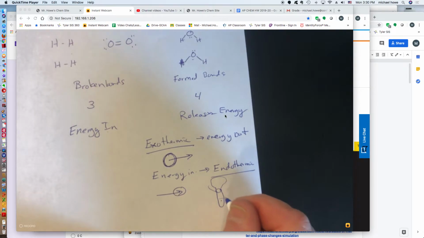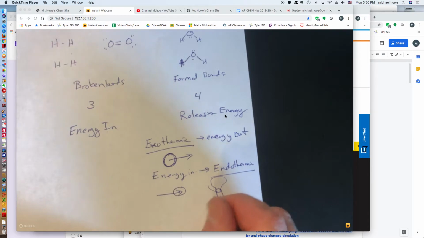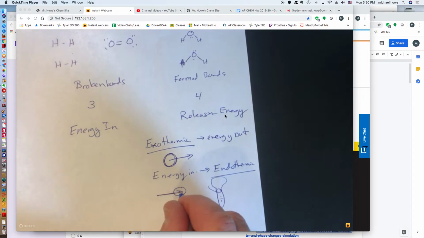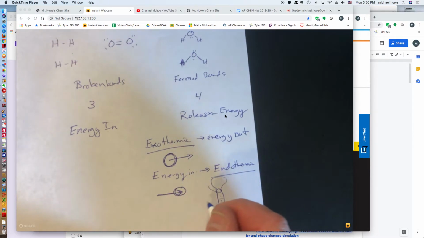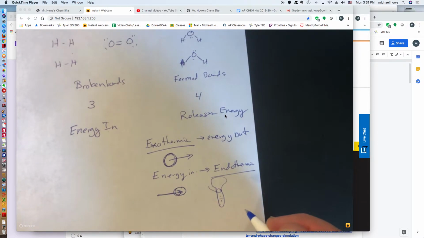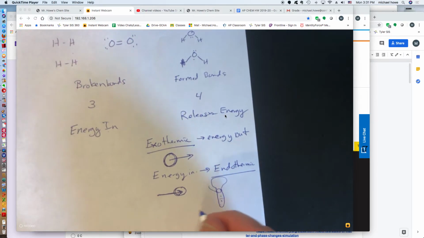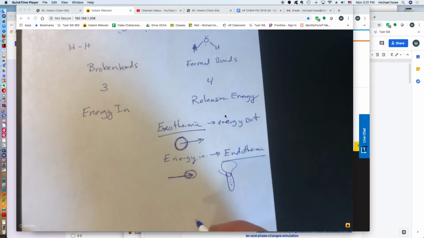That would be energy going in because the test tube is losing energy to the chemical reaction. Energy is flowing into the reaction. So the circle here would be the reaction. Energy flows in. The environment gets colder, and that would be the test tube. That's why it felt cold. It's also why you feel cold when you step out of the shower in the morning, because water evaporates off of you and molecules have to move faster. So it takes energy to do that, and the energy comes from your body, so your body feels cool.